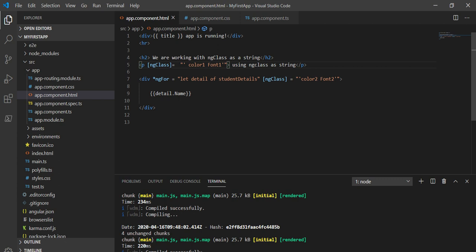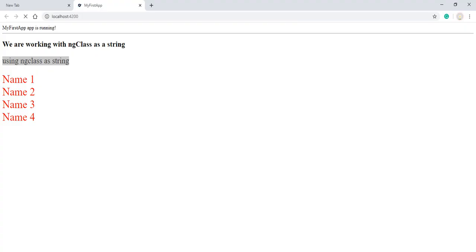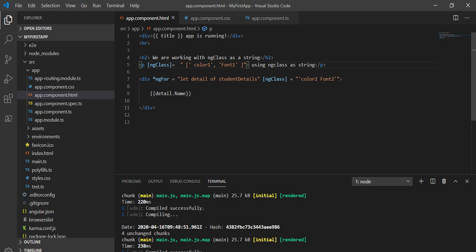After the double quote we have to make it an array like this, and put both in single quotes with a comma between the classes. This is done. Now save it and see on the browser. See, it is showing like before.